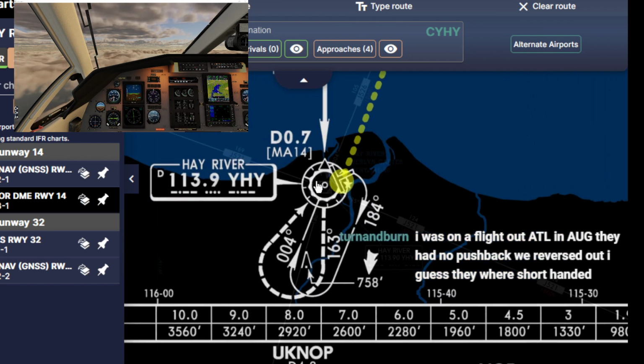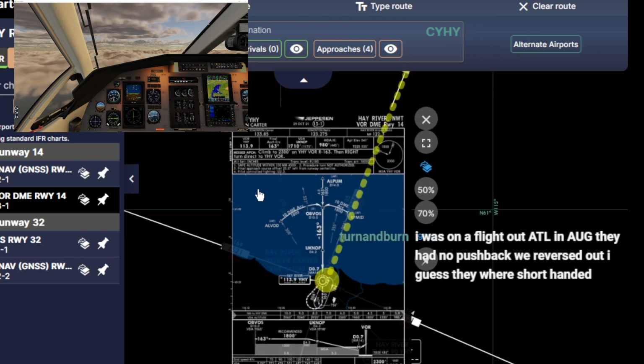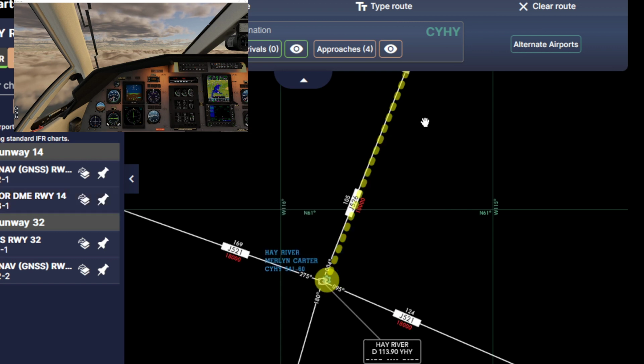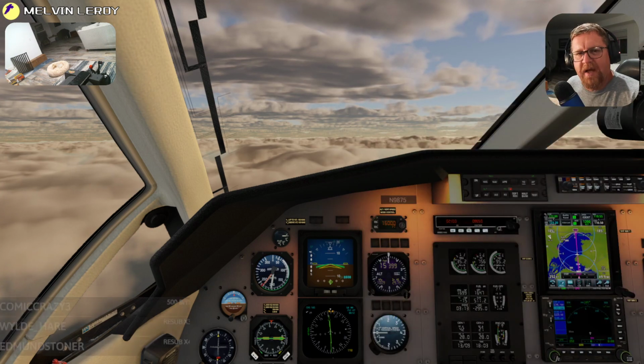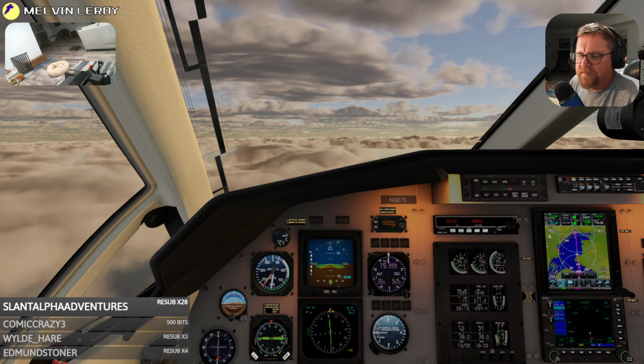Yeah, this is a little bit of a funky one here. Yeah, I think we'll be okay. We get down below 9,000. I think we'll just shoot the visual. My brain is not up for too much thinking tonight.